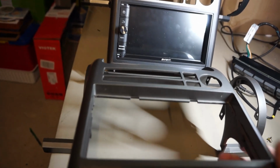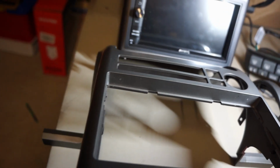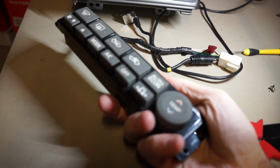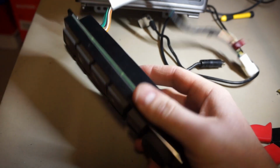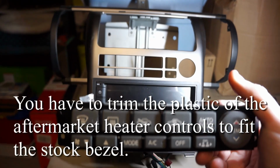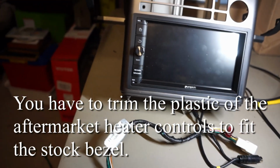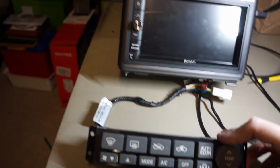This is a Metra kit that I purchased. Actually, it's damaged. See, it's cracked over here on the side, and I did that. The only reason I purchased that is to get this aftermarket heater control unit, which will fit right behind there in the location that's supposed to go, and has the proper connection here to make all your heater buttons work.